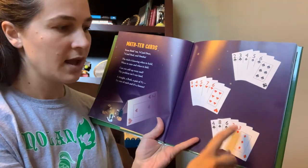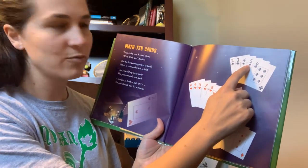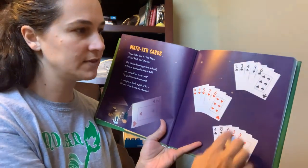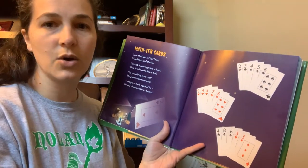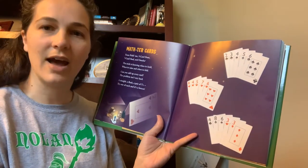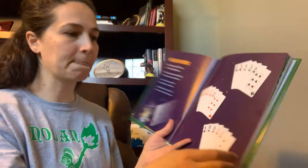6 plus 6 is 12, and 3 more makes 15, and that's a way to make 15. And look, there's another way. 7 plus 3 is 10. Plus 5 more is 15. And if I look carefully, I saw that there were 3 cards, one from each set, went together and made 15. So I could say 15 plus 15 plus 15 plus 15 plus 15, or 15 times 5 cards. I know 10 times 5 is 50, 5 times 5 is 25, that gives me 75. So if I added up all of these numbers, I would get 75. That was my efficient way. What's your way?